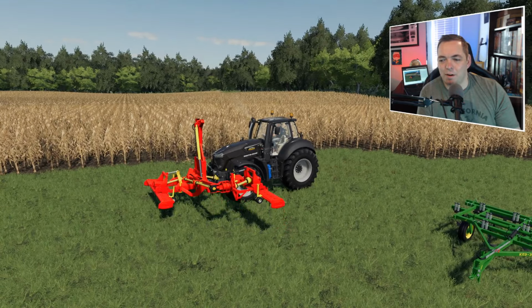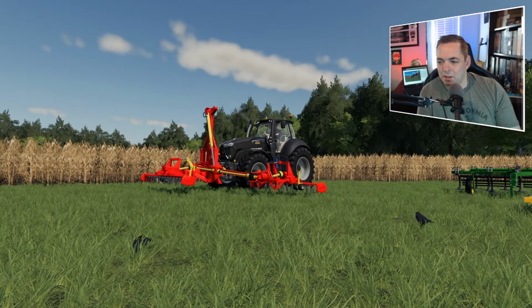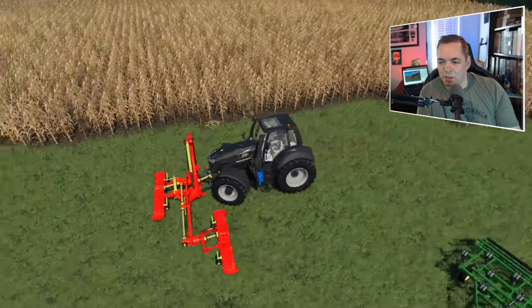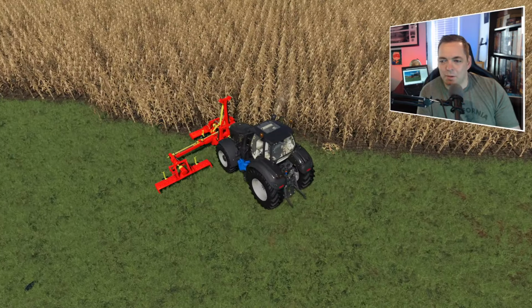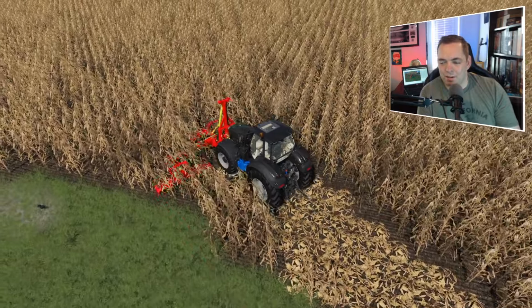Let's see if we can just get this to fire up here. Get this one going. We'll drop it down. So we've got both implements on. They both drop down. Let's see if we can just get rid of some of this corn here. See what happens. Oh, yeah, no, I own the land. So it does take off.